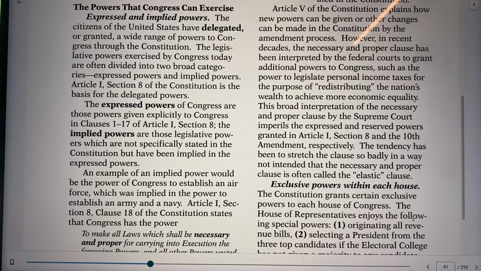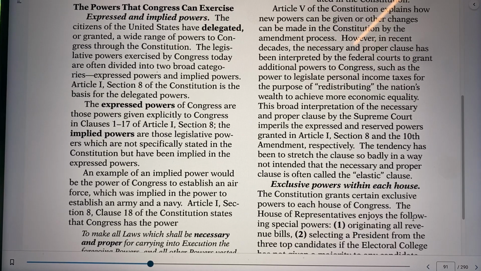So what they put through the Supreme Court, saying necessary and proper, is that they felt it was now necessary and proper for our income taxes to be redistributed to other people. This is socialistic. So this is socialism. And so they actually used this elastic clause. This necessary and proper clause is called the elastic clause because it can stretch.